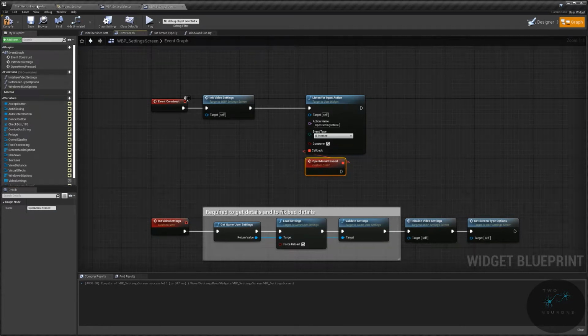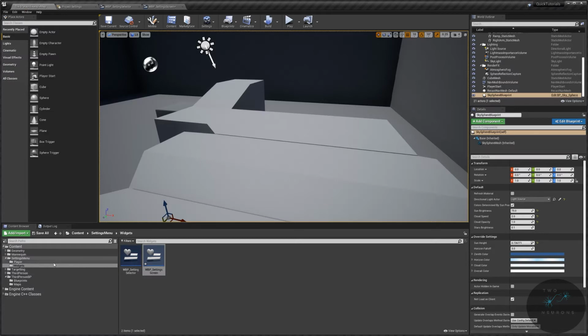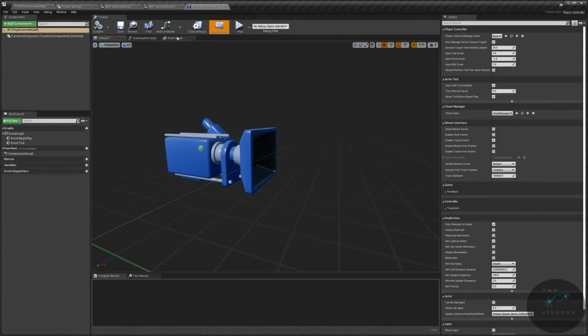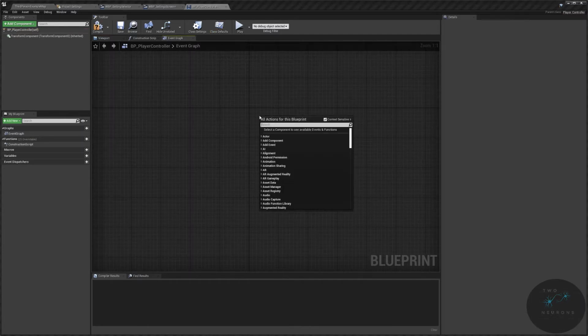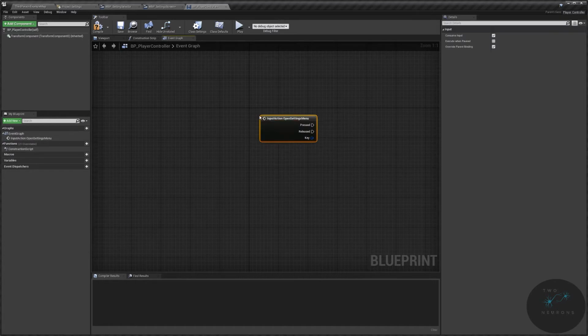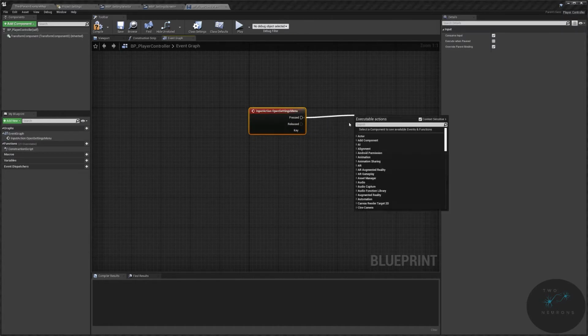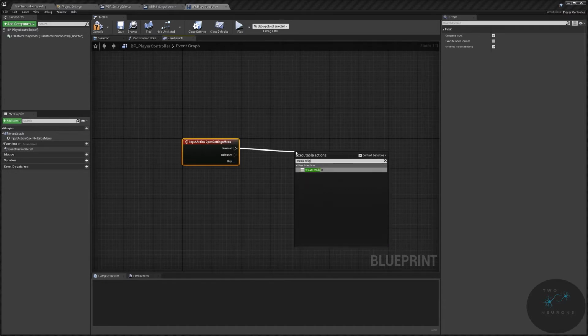And now we're going to go over to our player controller real quick. Pop that open. Go to the event graph. We don't need these, get rid of them. We're going to do open settings menu. On pressed, we will create widget.